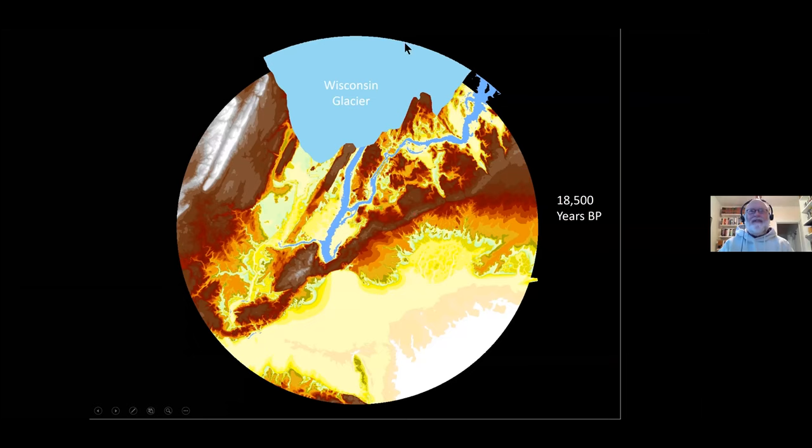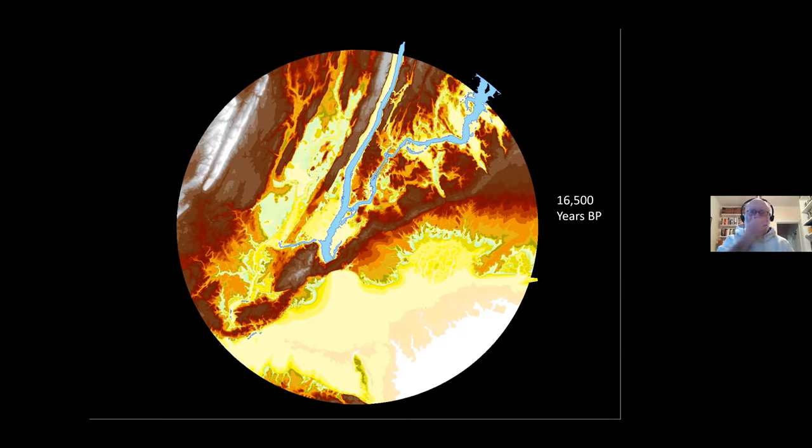So the Hudson River, if you want to call it that, but I don't know if that's really the right name because it was 18,000 years before Hudson. It was a long time before him. But anyway, the water would drain out this way from the glacier and then go around through what's our East River and then out through Long Island Sound in order to get to the ocean. And eventually, of course, it drained all away.